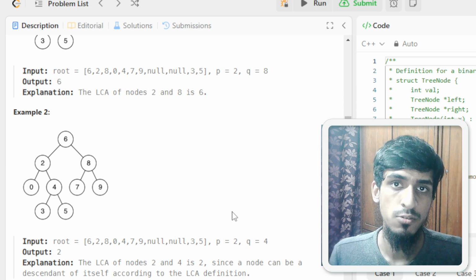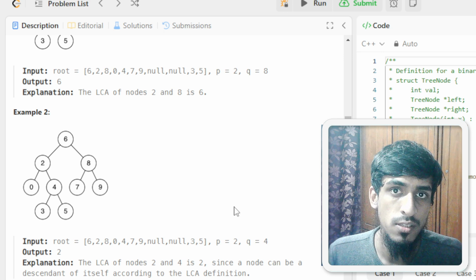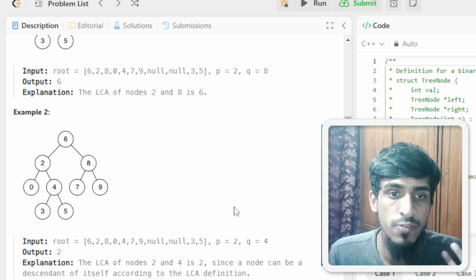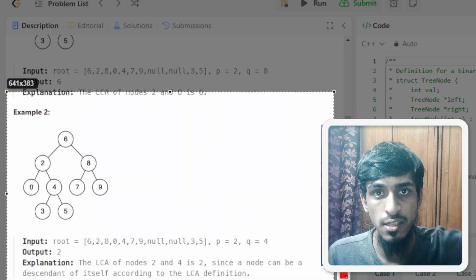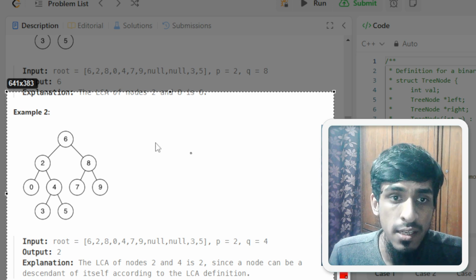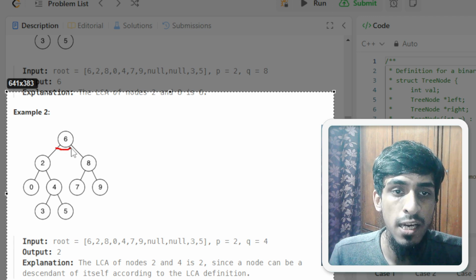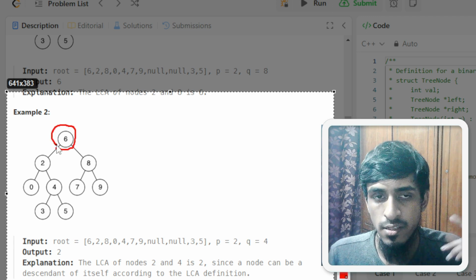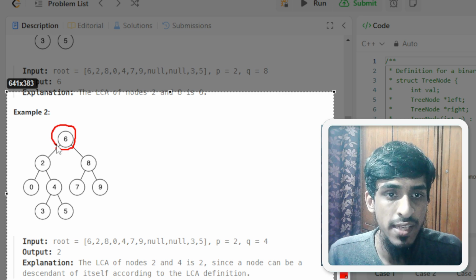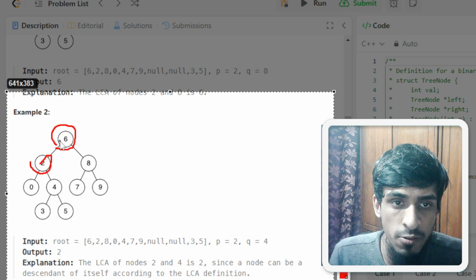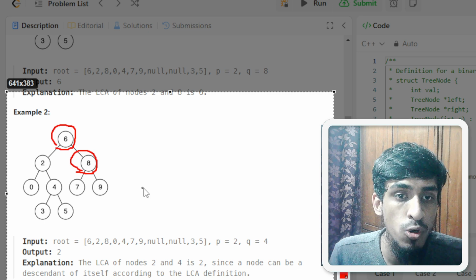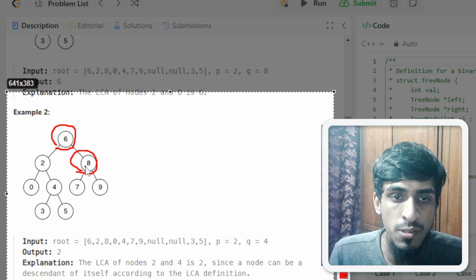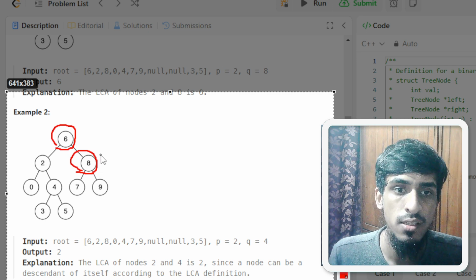So now that you have understood the question, just think about the situations we can get in this question. It's actually very easy if you understand how a binary search tree, a BST, works. In a BST, a node will have in its left a value which is less than it. For example, here you have 6, and here you have 2. 2 is less than 6, and in the right side you will have a value that is more than the node. So here you have 6 and here you have 8. 8 is more than 6.